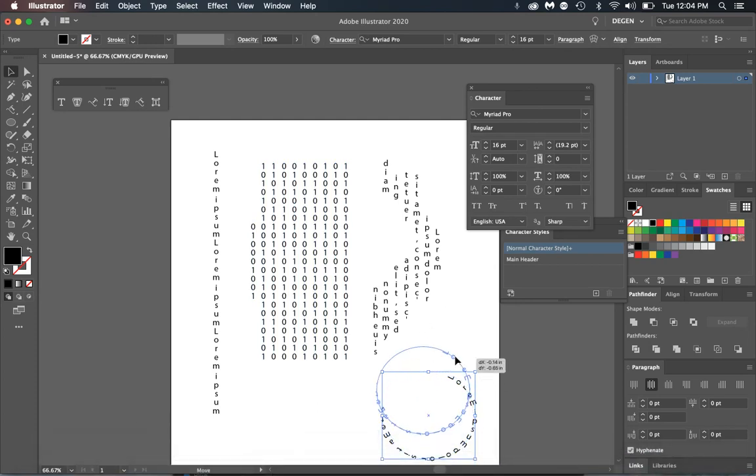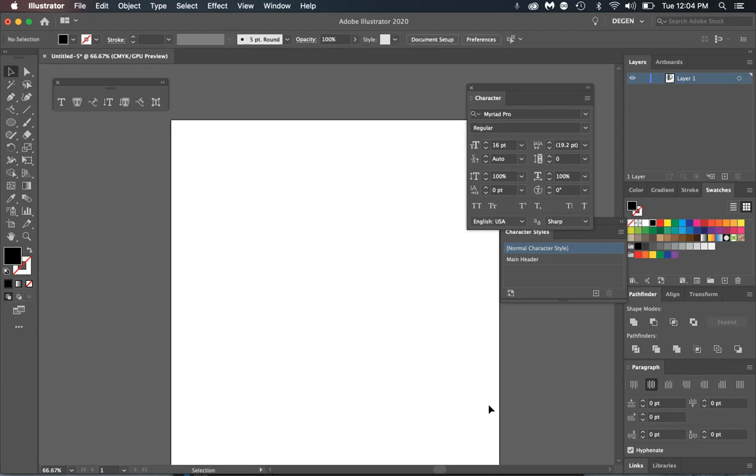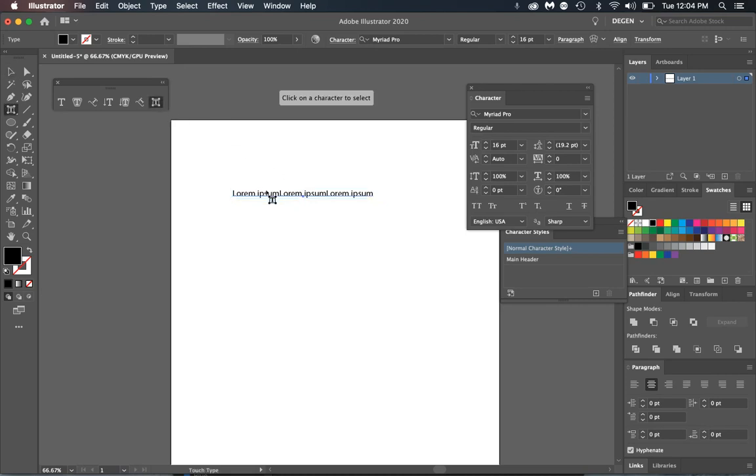So then I have my type here with the touch type tool. The touch type tool is actually pretty cool. So let's get rid of this, and let me just get a regular copy, paste, because I don't want to think about something to type. The area type tool here, I can create my selection with the area type tool.